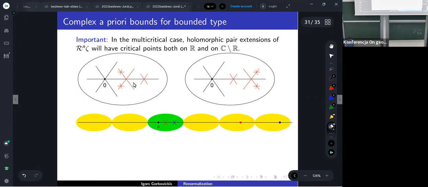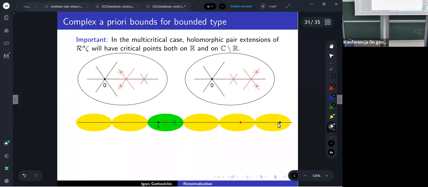Here is the picture. We will have a critical point here. After that, we keep iterating. But if we have a critical point here, it means that these two intervals will be mapped to the real line. And if they're mapped to the real line, eventually we will collect the blue critical point. So it will appear here, and also here and here. So we will obtain a picture like this. The red intervals here are going to be mapped onto the real line. These are preimages of the real line.